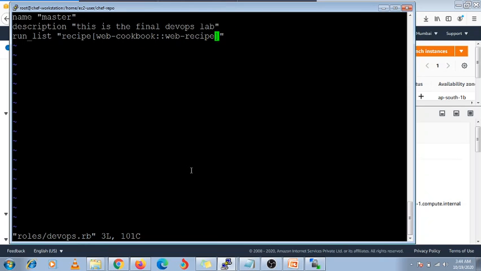Suppose I'm going to add here only web-cookbook. In the last demo we applied only one specific recipe, and if you want to apply all the recipes inside this cookbook, you can use the cookbook name only.